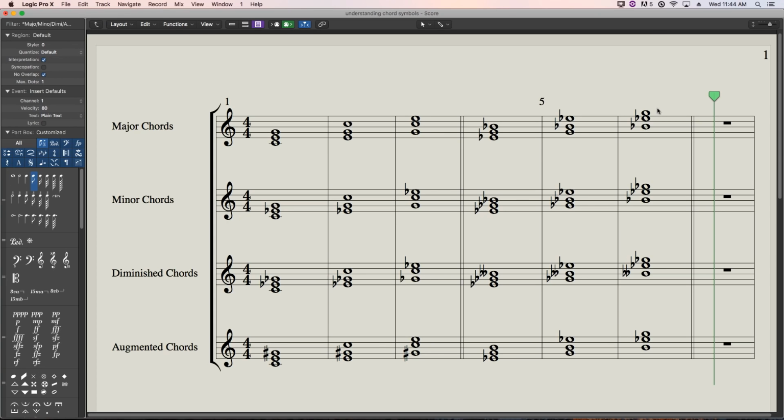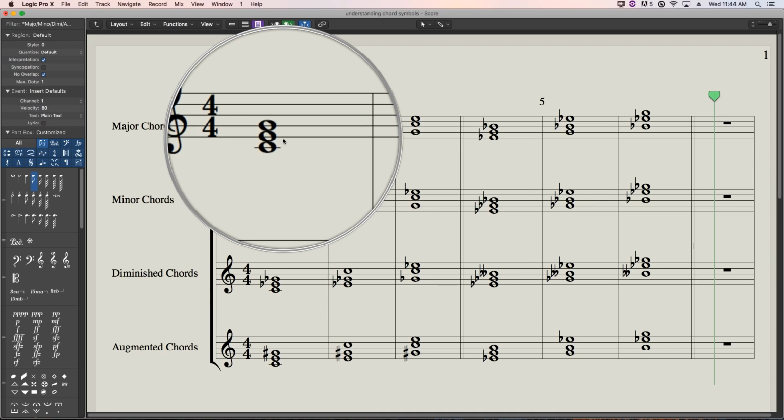We're not going to get to seventh chords today because it's going to take me probably 2 full videos to go over seventh chords. So we're just specifically talking about chord symbols and inversion symbols for triads here. So the top row is all major chords, second row is all minor, third row is diminished, fourth row is all augmented, all C and E flat. So in a previous video, the last video, we talked about inversions of triads.